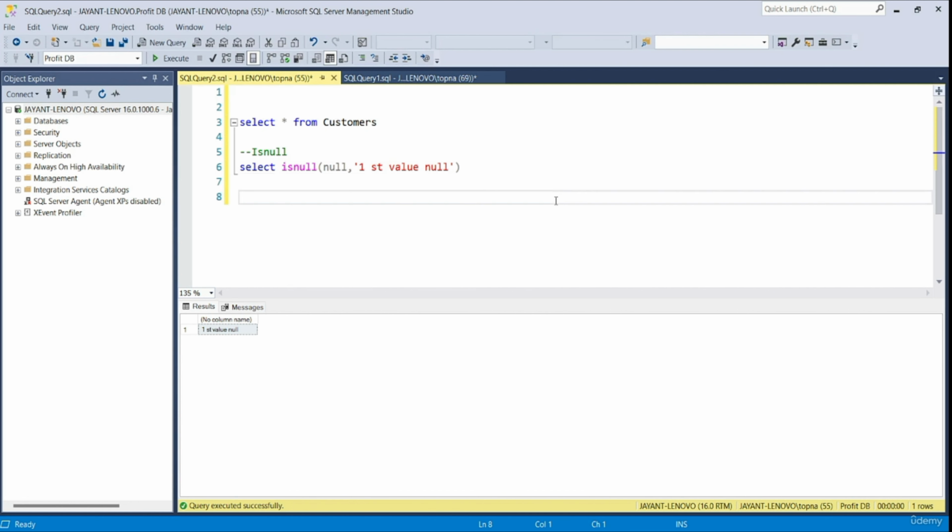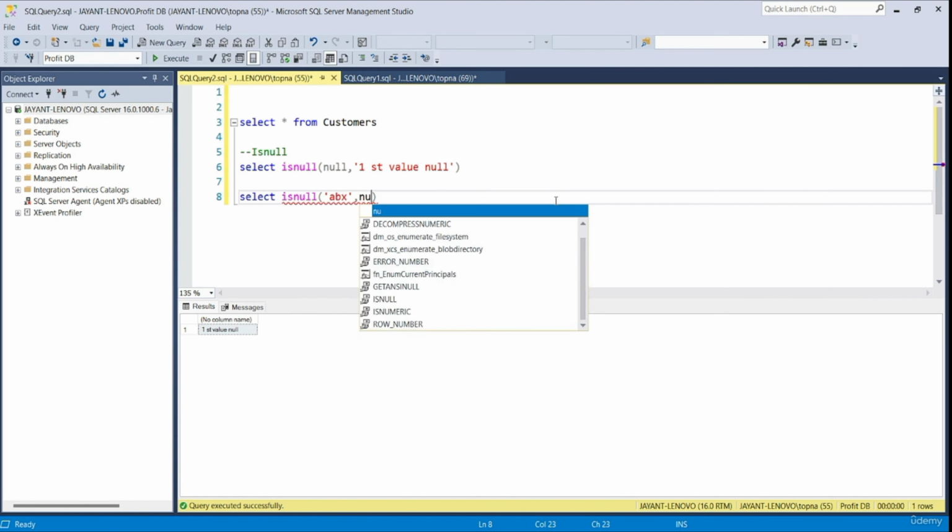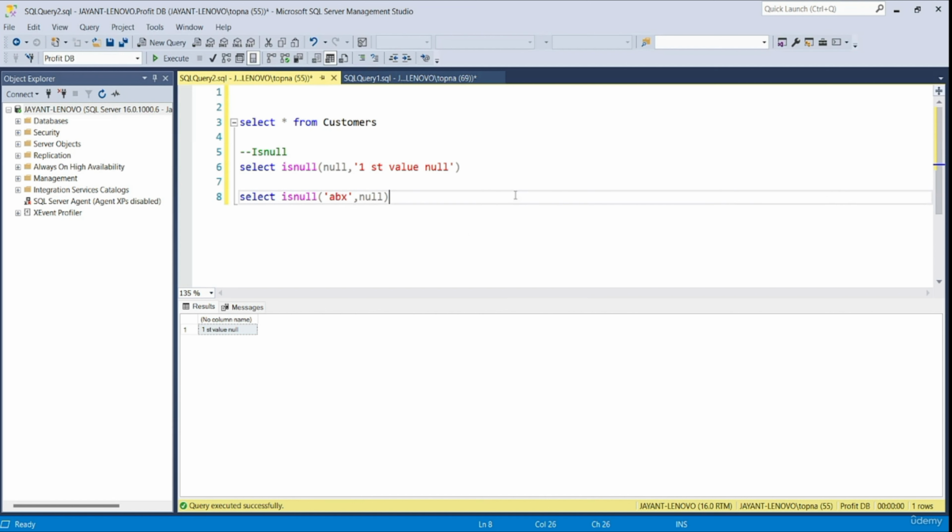If we take another example, let's write select ISNULL, bracket open, bracket close, and in the beginning we provide a non-null value. Let's write ABX, comma, null. Let's see the output.